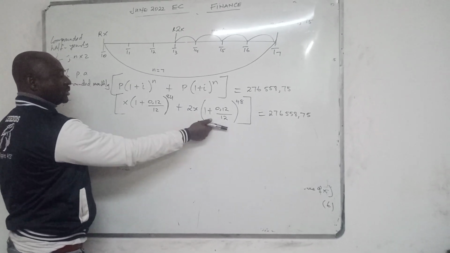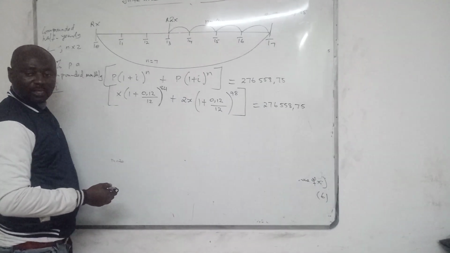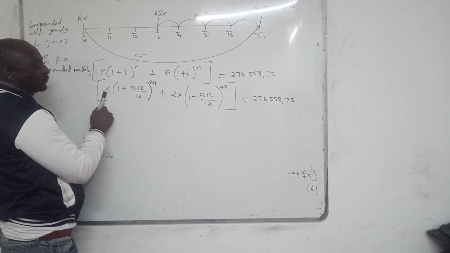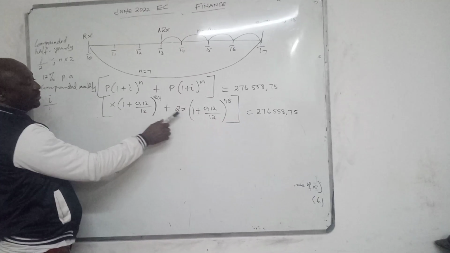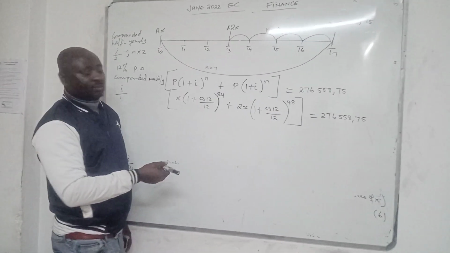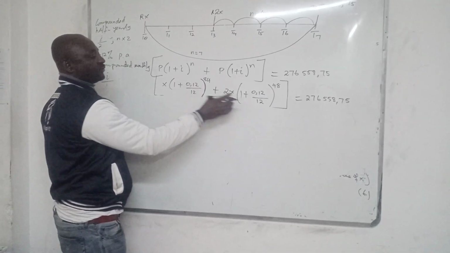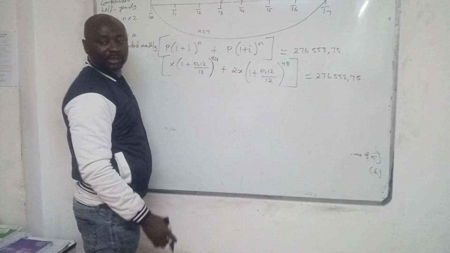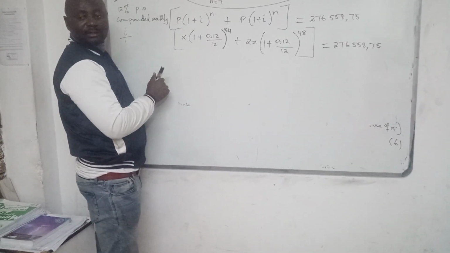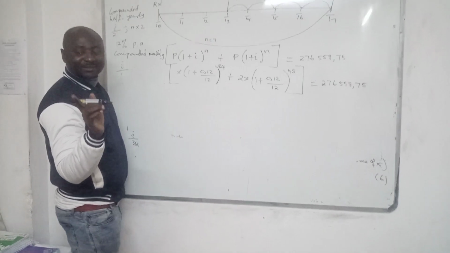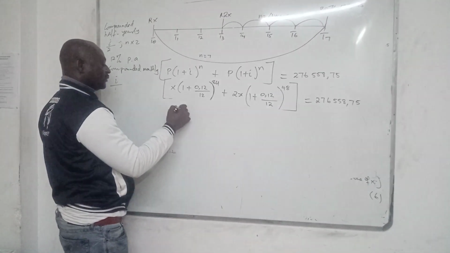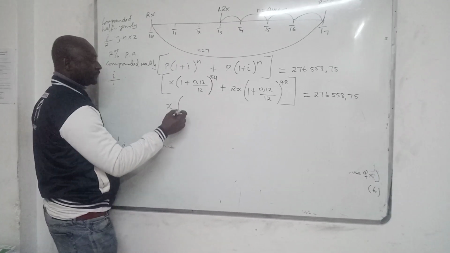Take a common factor between these two in this bracket. What is the common factor here? The common factor is x. That's the only thing that is common here, because this is exponent 84 and 48. They are not the same. So the common factor, I see x here, I see x there. I'm solving for x, don't forget. So I factorize x out.